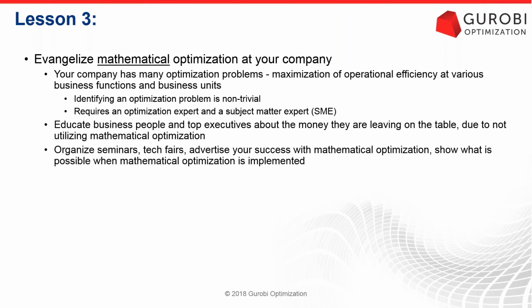Because I bet you that in your company, you have a lot of operational efficiency problems related to business functions and business units. So educate your business people and top executives about the money that they are leaving on the table by not using mathematical optimization. And as I mentioned, organize seminars, tech fairs, advertise your success, and show how mathematical programming can improve the operational efficiency of your organization.